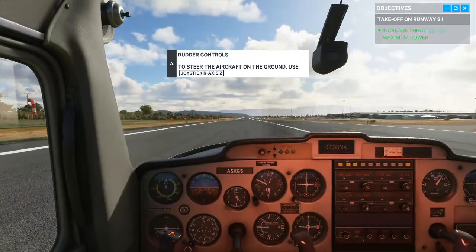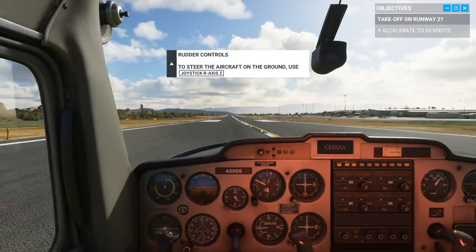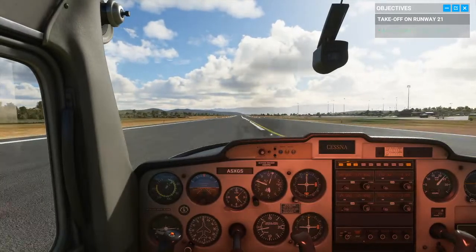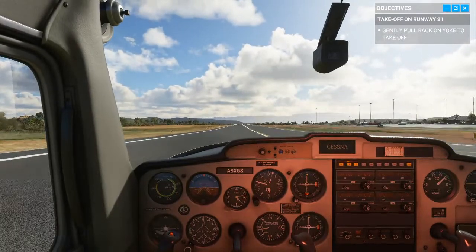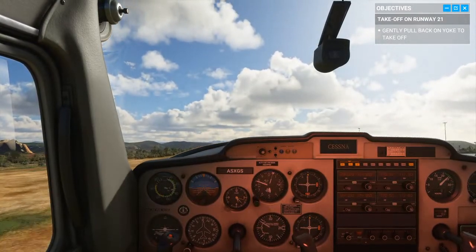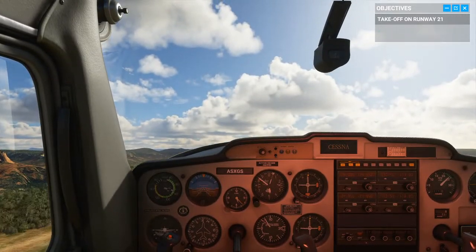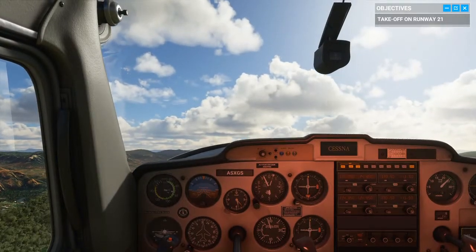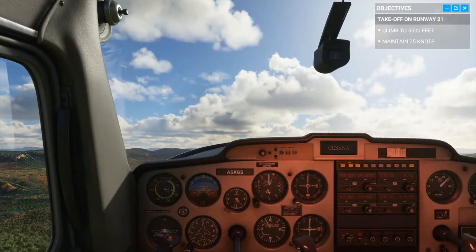Use your rudders to stay on the center line and keep pushing power until you reach 55 knots. Now gently pull back on the yoke. Line up the top of your instrument panel so it's a couple inches above the horizon. That'll pitch us up and set a good climb attitude. And we're airborne. Focus on flying straight. Use your rudders to keep the runway heading of 210 degrees. Maintain 75 knots and we'll reach our target altitude of 5,500 feet in no time.